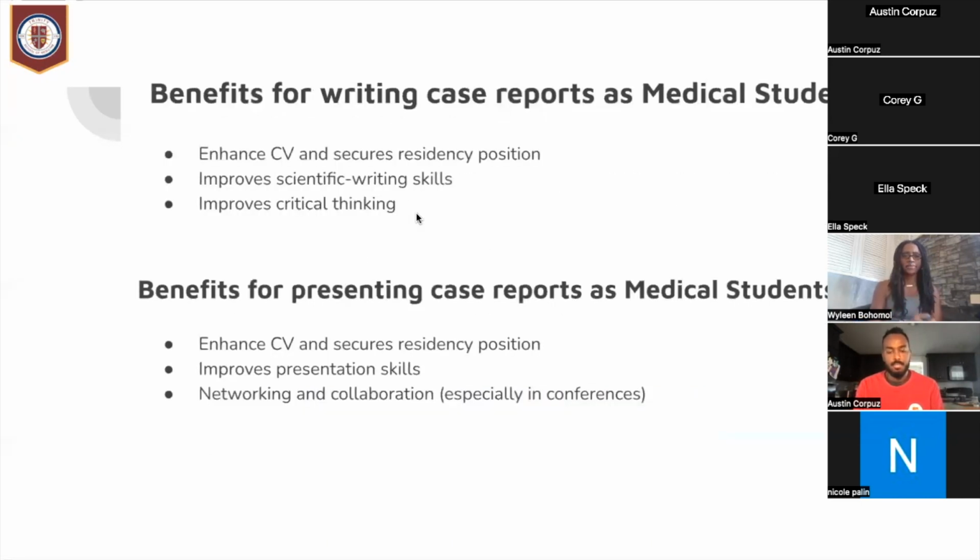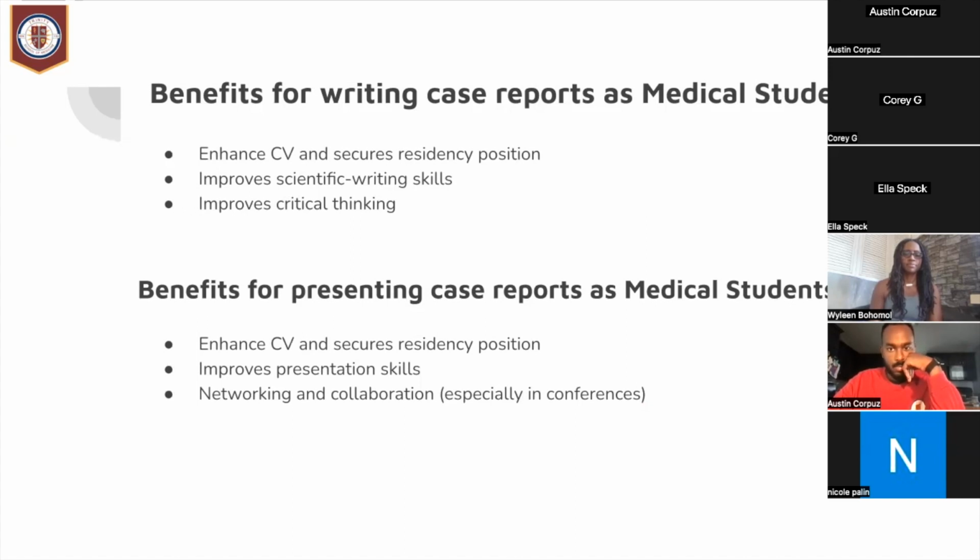Research is very important, and it can include presenting case reports at conferences or fairs, or publishing articles in journals. Research is something that program directors look at in residency. Most programs look for at least 2 to sometimes 50 publications, depending on which specialty you're interested in. Positioning ourselves for a successful match is very important. That's what we're trying to accomplish today by learning what case reports are and how to write them.